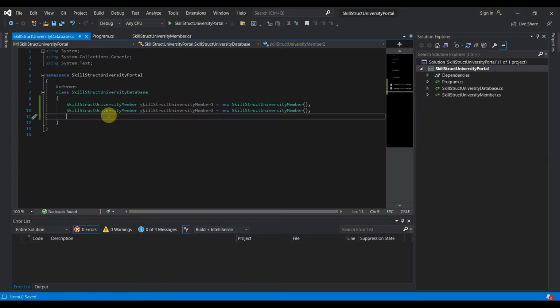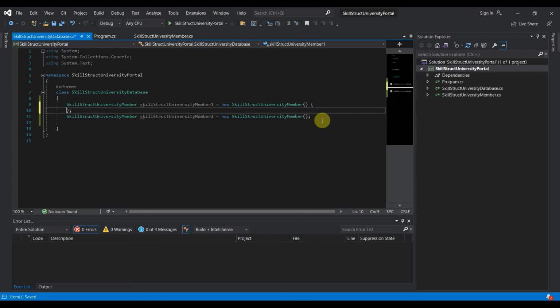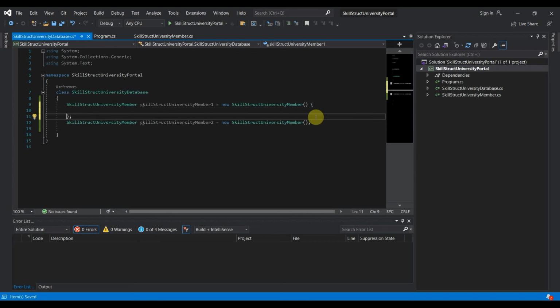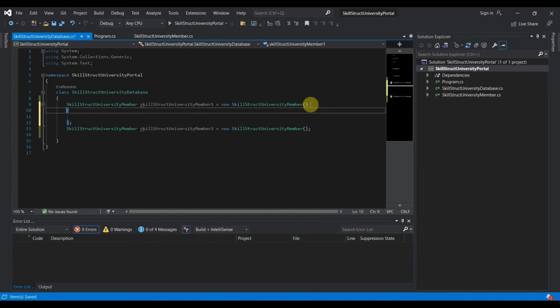All right, so in order to initialize objects, there are many ways to do it. The way I'm going to do it is leveraging collection initializers. What that is: after you create your new object, after the closing parentheses, you add two curly brackets here. And this will expose the properties that we created earlier. Just to demonstrate that, I'm going to create these curly brackets on a new line, just so you see exactly what's going on.